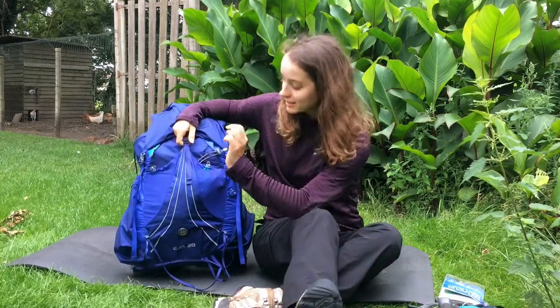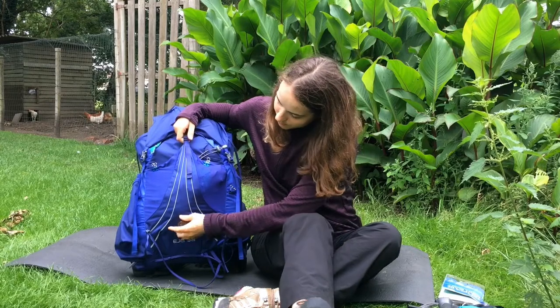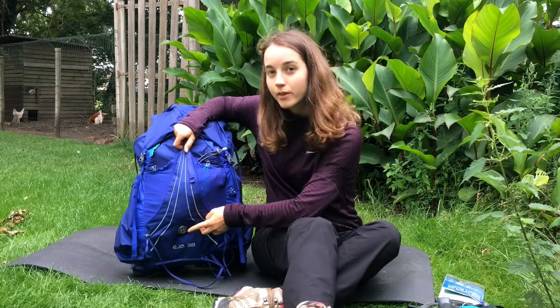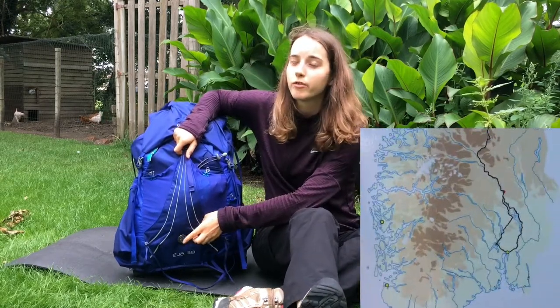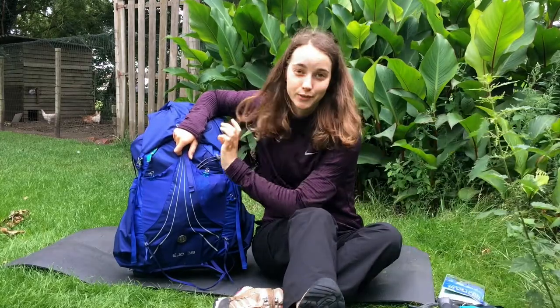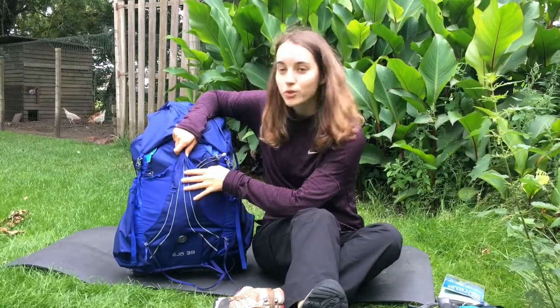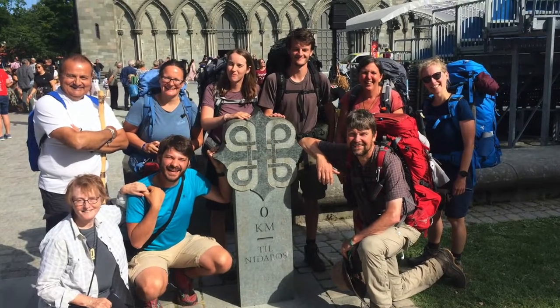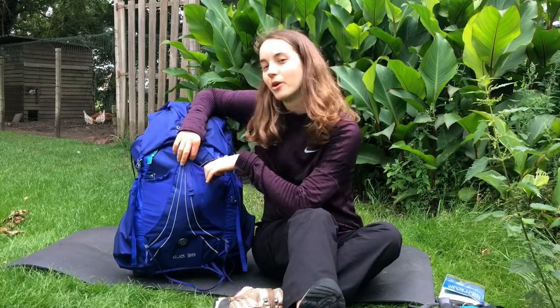On the outside you can also see this pin. It's from my hike last year in Norway — I hiked the Olaf's Path from Oslo to Trondheim. It's a wonderful path; it's a pilgrim route, which makes it kind of religious but also very social with nice people along the way.